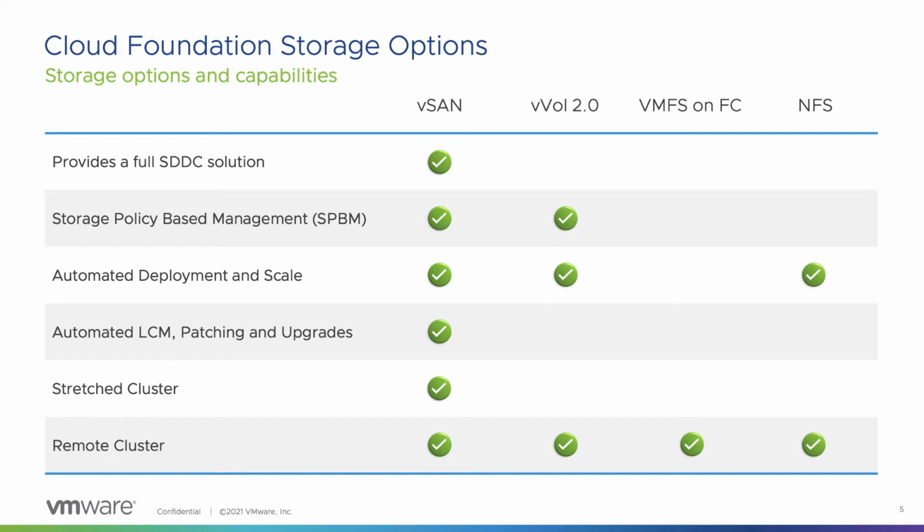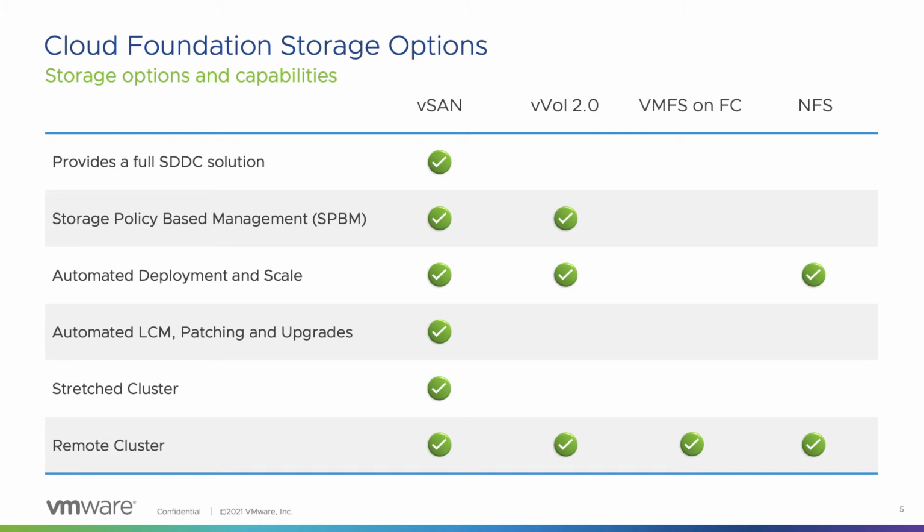This table here helps to clearly show the different storage options available within a VCF deployment and their capabilities. Using vSAN provides the customer with a full software-defined solution. It is flexible, quick to configure, and easy to manage. It can also be changed at a per workload level using storage policy-based management. Storage policy-based management removes the need for manual hardware configuration and potential disruption when inevitable changes are needed later down the track.